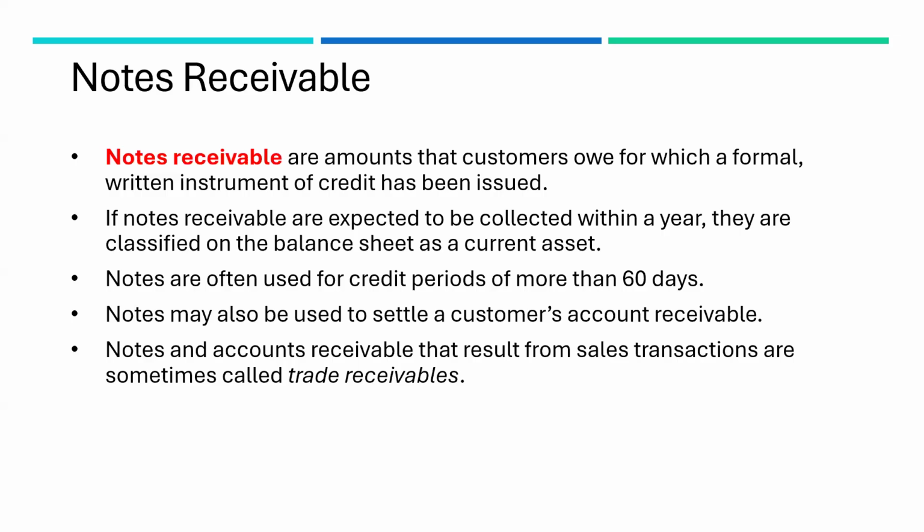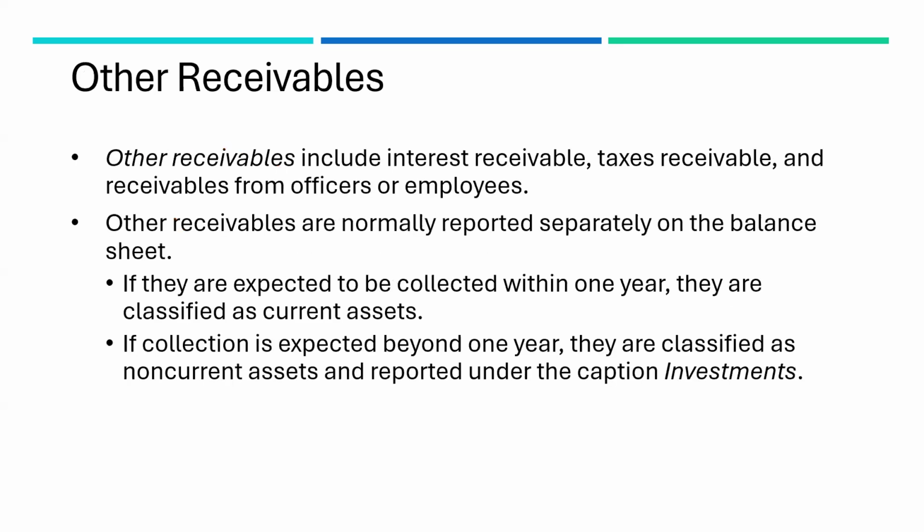So if an accounts receivable isn't going to be collected and they go to the customer and say, hey, this invoice is due, when are you going to pay it? And they say, oh, well, we can't pay it now. Can we set up a payment plan or some sort of agreement? And then a notes receivable is created to pay it off over the next 6 to 12 months. There's interest, there's specific payments, and it's all written down in this agreement. That would be a notes receivable, and we'll go over the accounting for that.